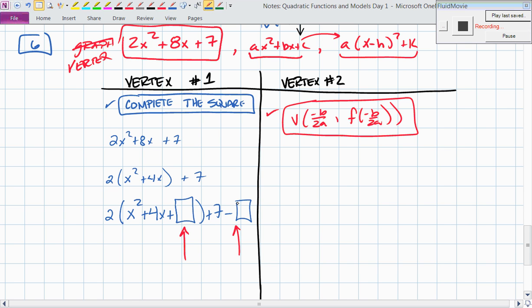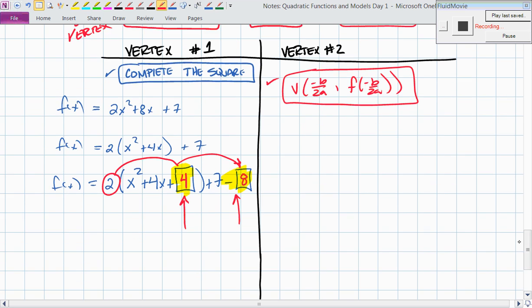The reason is that I'm working on one side of the equation, because all of this equals f of x. So I am not moving to the other side of the equation. Therefore, I need to add and subtract the same amount. Now the question is, what is the amount? Well, again, we take half of 4, which is 2, and square it, so a 4 would go there. And you would think a 4 would go here too, but you have to be careful. You've already factored out a factor of 2, so really the number that goes there is 8, because that's 2 times 4.